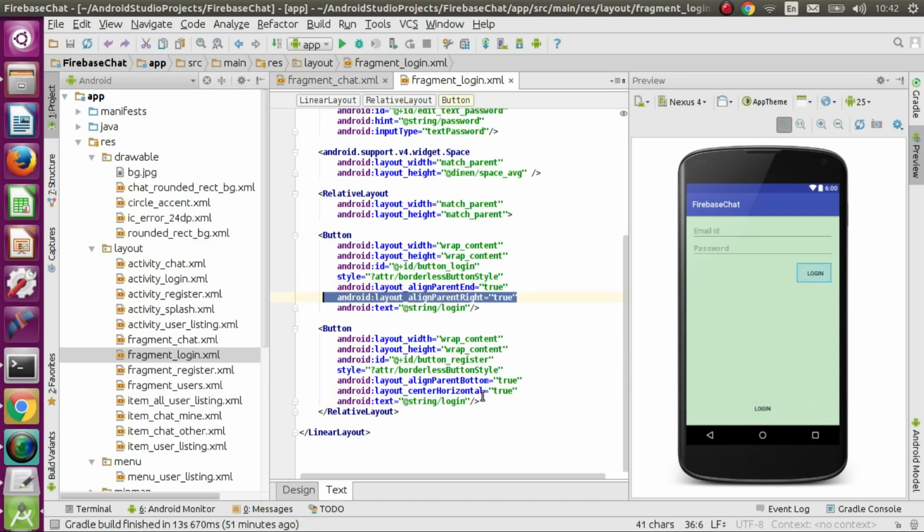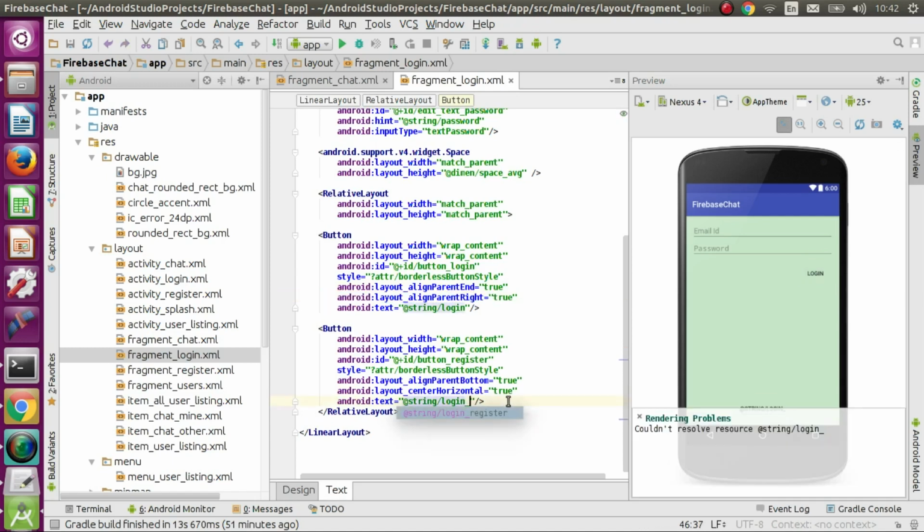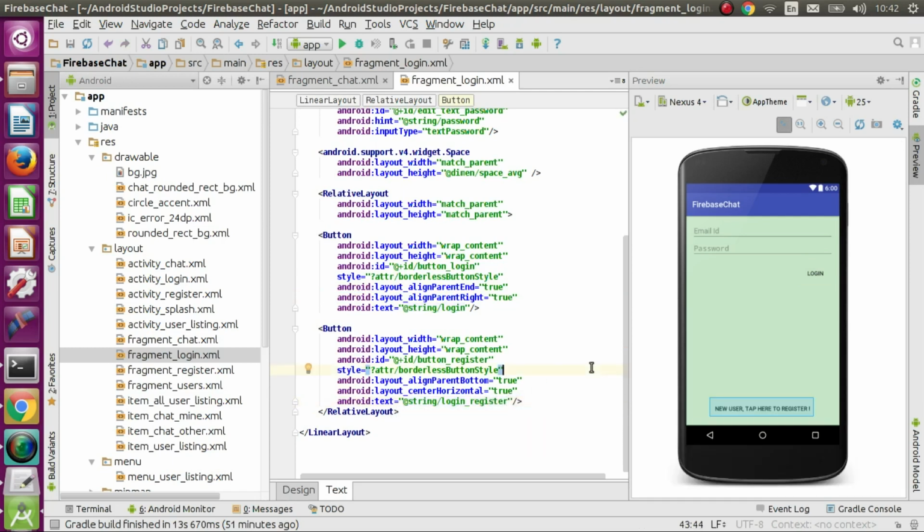Just bring this back. So login register. That's okay, that's fine. So this is actually new user, tap here to register. So if you already have an account, you click on the login button. That's cool. So let's look at the fragment for the register.